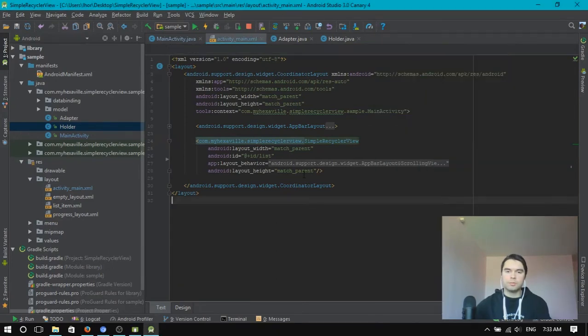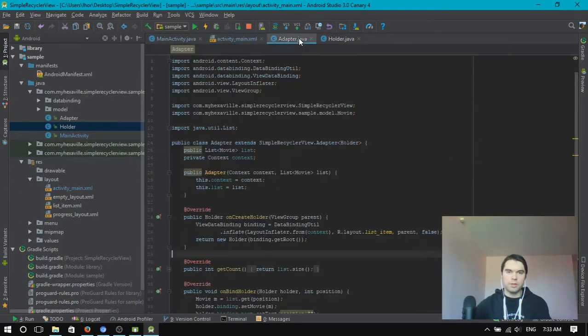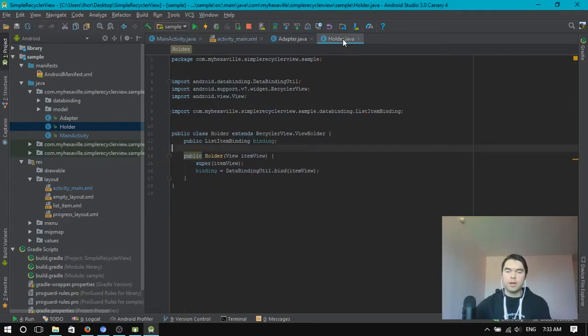It's empty for now. Nothing, no attributes in here. And you just implement two classes. Instead of RecyclerView.Adapter, you implement SimpleRecyclerView adapter, and the view holder is just like before, RecyclerView.ViewHolder.